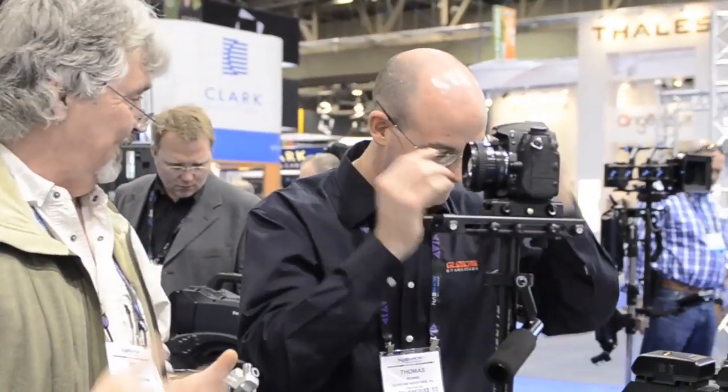The cool thing is, I was able to use the rest of the weights on the back of my shoulder rig as a counterweight. There you go. So you found a use for them. Yeah. That's key. And I've always got them handy.